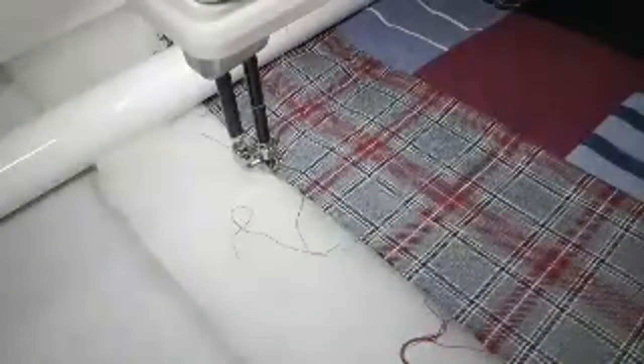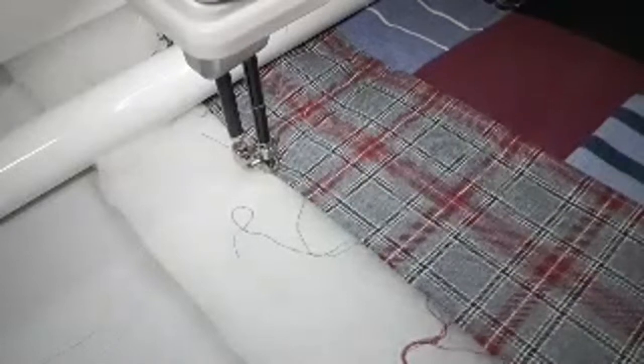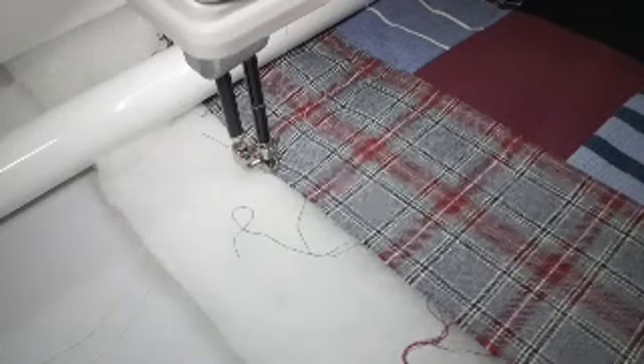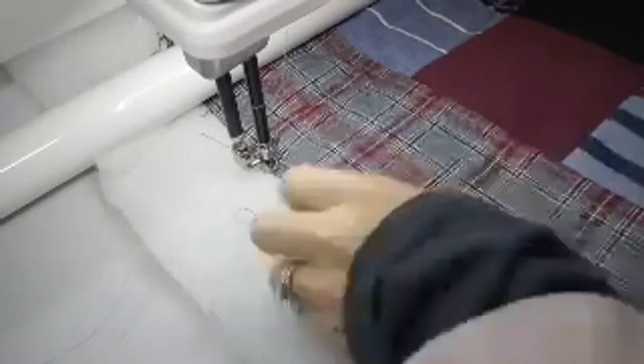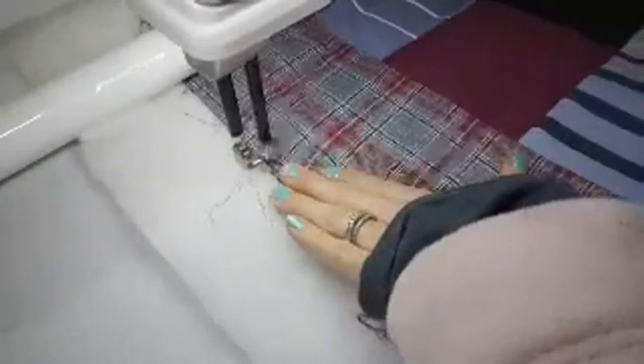Oops. Sorry, my screen is talking to me. All right, precision mode. Oops, basting mode. Okay, my machine was telling me I was in the wrong mode.